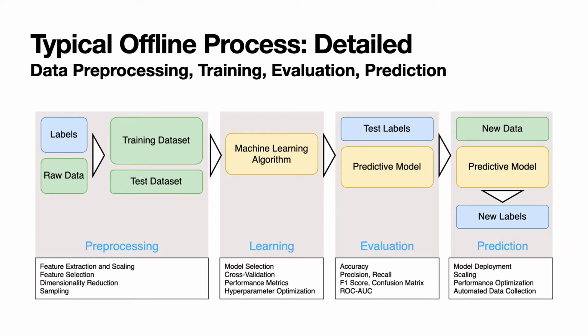Now let's continue with the core process stages. The core stages include preprocessing, training the algorithm, evaluation of the algorithm, and deployment, prediction, and inference. Preprocessing is when you collect raw data and raw labels. You extract and scale features to prepare this data to put into the model. The prepared dataset is usually split into two or more parts. The simplest setup is depicted here. You just split 80-20 into training and test.